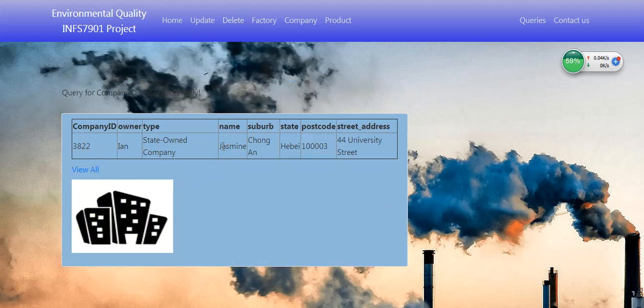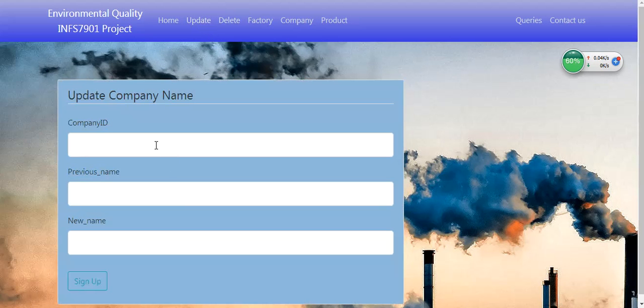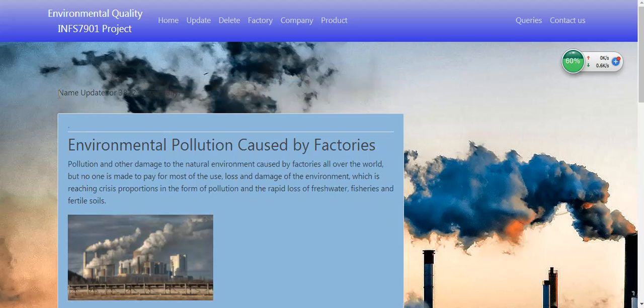The name is just name, and if we want to change the name, we can click the update button and enter the company ID, and its previous name is just name, and we want it to have a new name called exploration, and then click the sign up button, and you can see the name update of 3822 is successful.